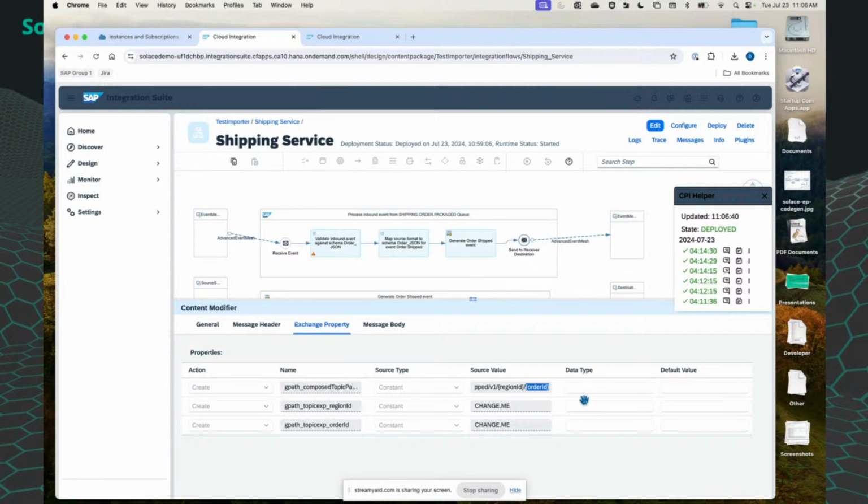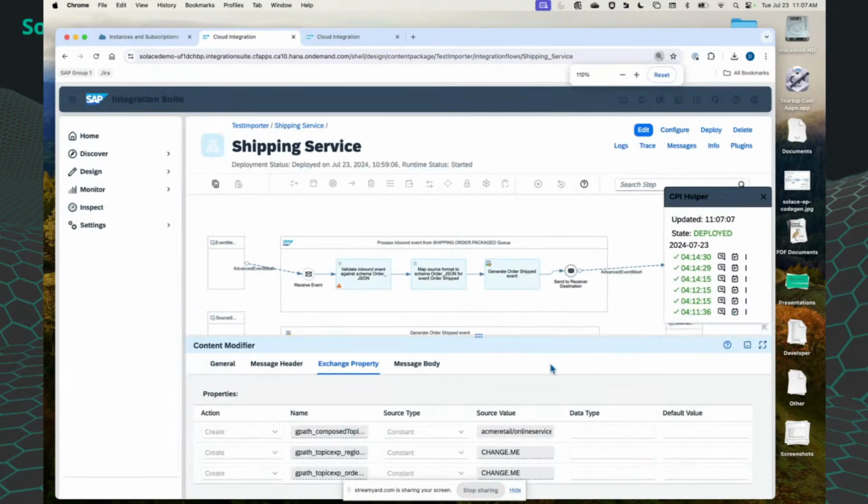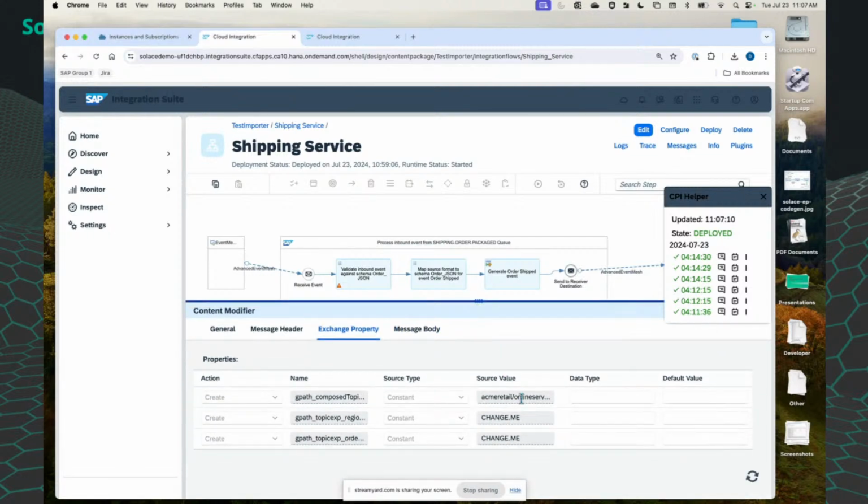Right. So we have to give values to these variables, and the way that you do that is that these pre-populated parameters are down here, where we have this gpath topic expression. This is kind of like a prefix, and then you can see that the names region ID and order ID are the same thing as the variables that we saw up here, right? So I know it's tiny on the screen, but maybe take my word for it. But these people are probably looking at big screens, hopefully, so not on their phones.